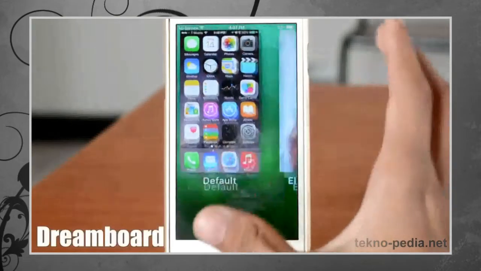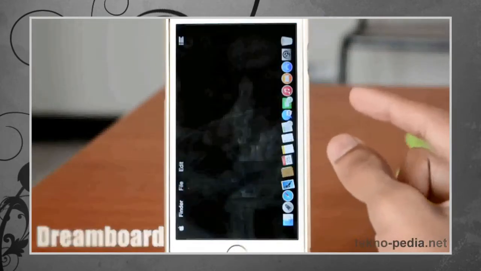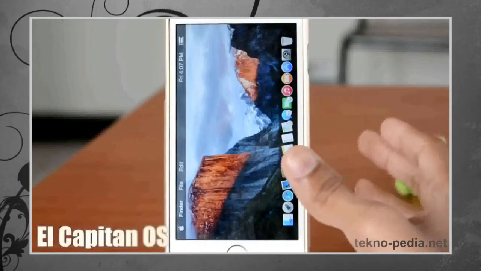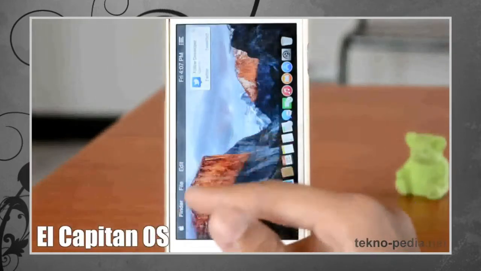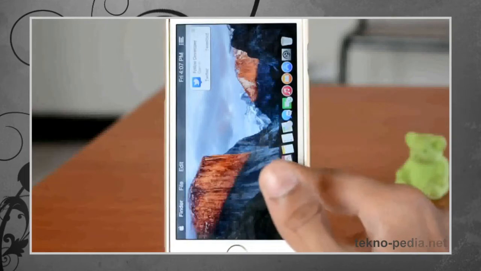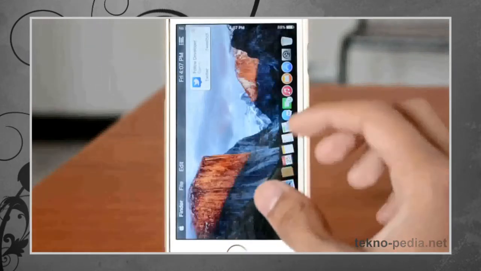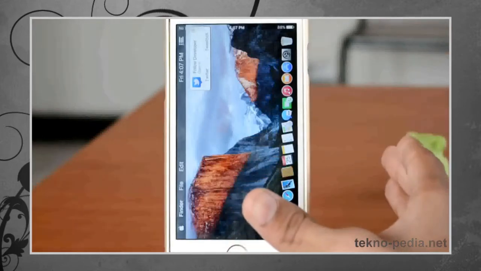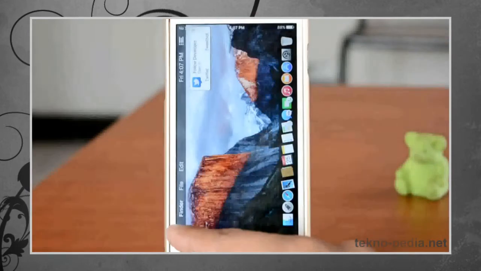So you can change the whole looking of your device. For example, you can install this El Capitan theme, which is also my 14th Cydia Tweak, and it looks very nice. You can do almost anything just like this. So if you click on calendar, it opens up the calendar app, and you have all the options except it's just like Winterboard, except it's more customizable. Like as you can see, it looks really realistic, and you have a lot of options.